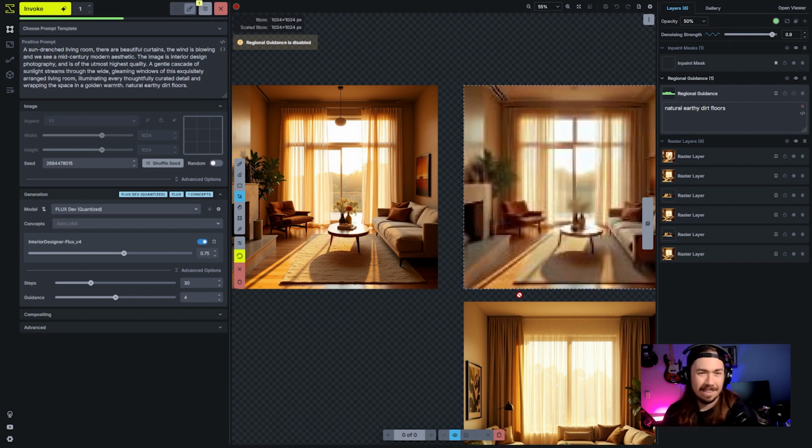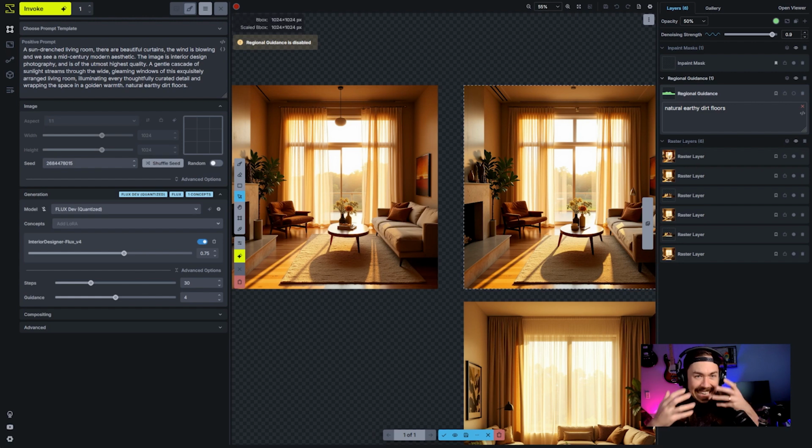Because again, this is not specifying anything specific. It's like, where else would the floor be, right? And I think that's a good piece to think about when it comes to what regional guidance is doing. When an image is generating, and somebody mentioned this, I think it was maybe Keyturn, there's this thing under the hood, which is the attention of the AI model. It's basically where it thinks the words should go, where it's seeing the words impacting the generation.